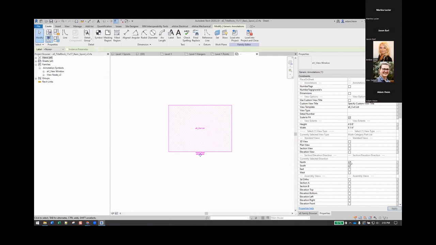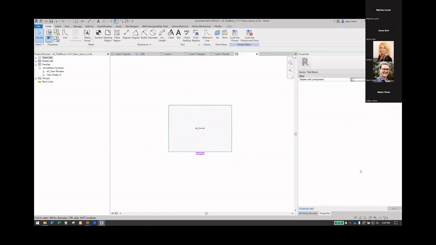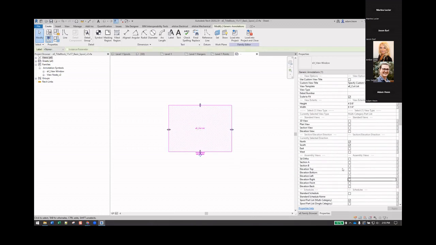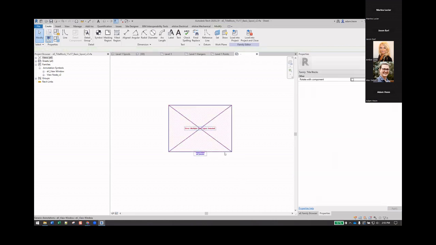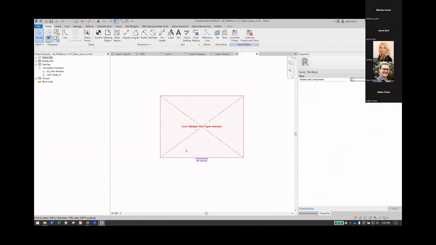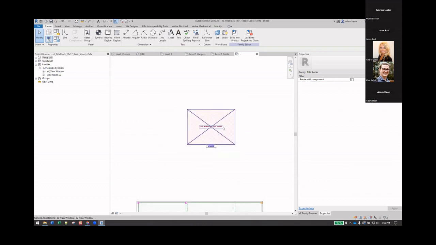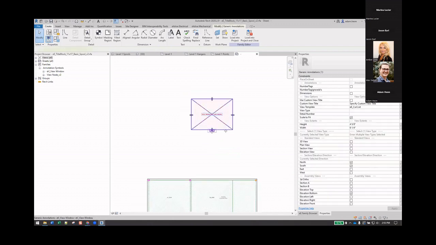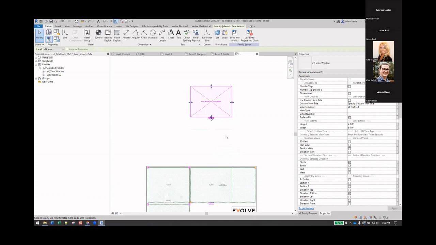The other thing I could do is if I have too many boxes checked here. Oh, what? Yep, there we go. I don't know why that didn't come in. Oh, because it's a schedule. If you have too many boxes or conflicting boxes, it's going to put it into an error condition. Again, make a big red X just to bring your attention to it. So, small little family enhancement, but it should hopefully give some more visual indicators if anything is not right or doesn't look right.